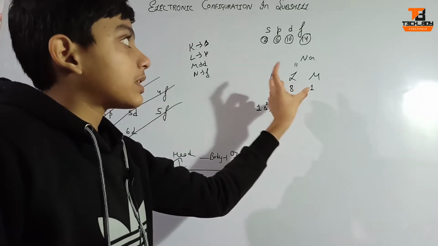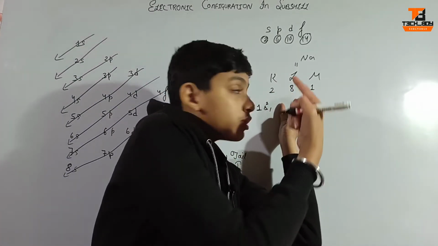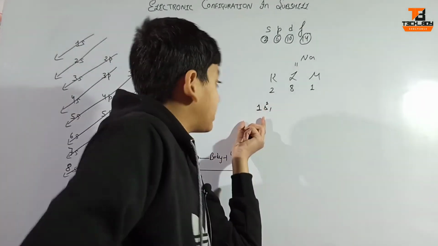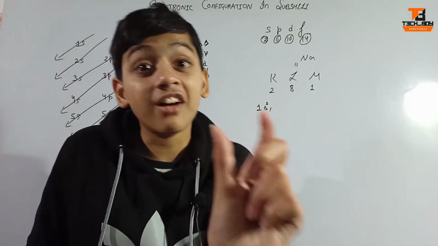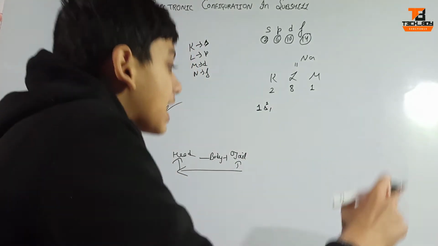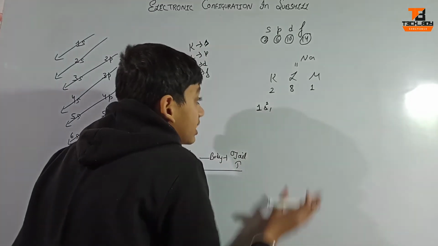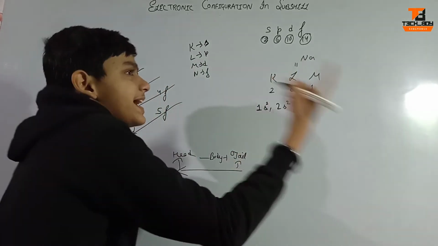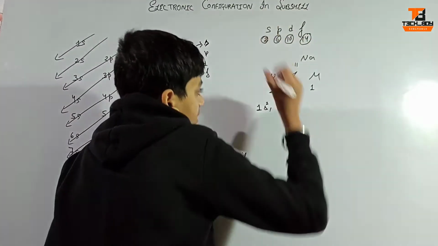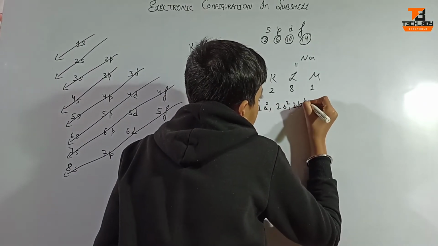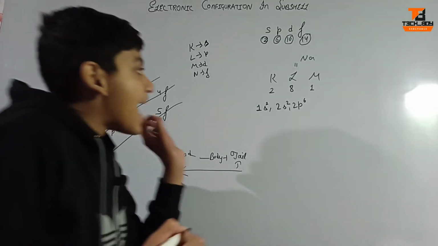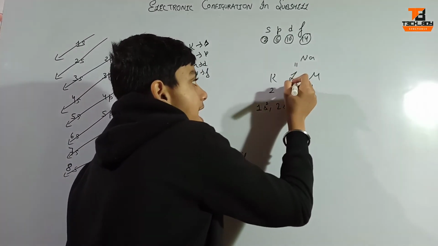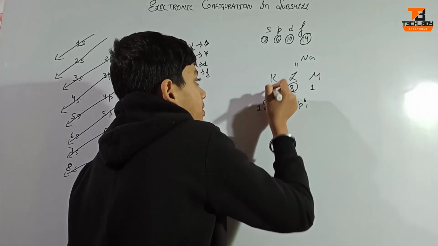Now moving to our second. Why do we write 1 in this? Because we are traveling through the first subshell. Okay, first. Now move to the second. So now we are getting further with S: 2S2, and we have to write 8. The strength of P is 6, so 2P6. I hope that you all are getting this. Now 2 plus 6 is 8. So 8 done, here 2 done.